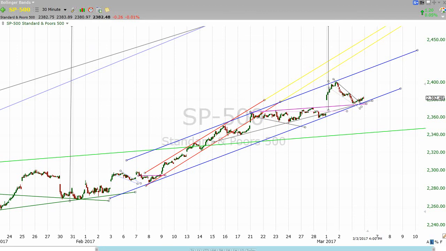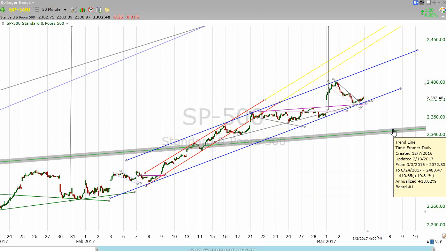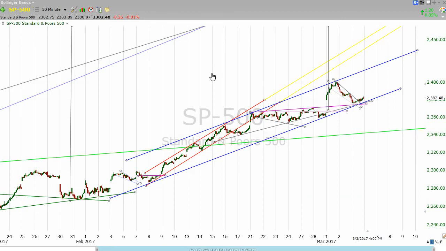So the week was basically we broke out of this little consolidation pattern here that had been going on for about 6 days, and it looks like near the end of the week we're pulling back. Watch this line right here. If this line breaks down, then we could possibly get some support on this rising line, but remember, we can't count on that like you normally would if it had been flat or if it were even descending. So the moral of the story is this: watch the headlines.